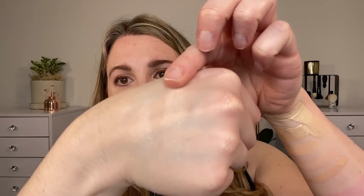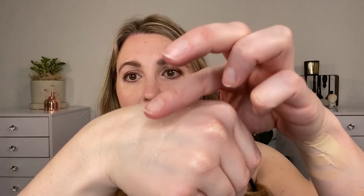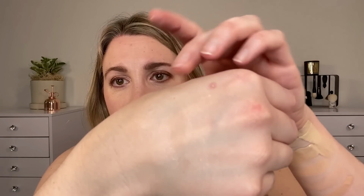But here's the Chantecaille. So you can see it's a little bit peachier. And you can see just going on here that it's not quite as finely milled and looks slightly drier than the Hermes. Now, keep in mind, my Chantecaille powder is old. It's probably about a year and a half old. So just something to note there, some of that dryness might be from it getting a little bit older. But I think in general, the Hermes powder is just a little bit more.